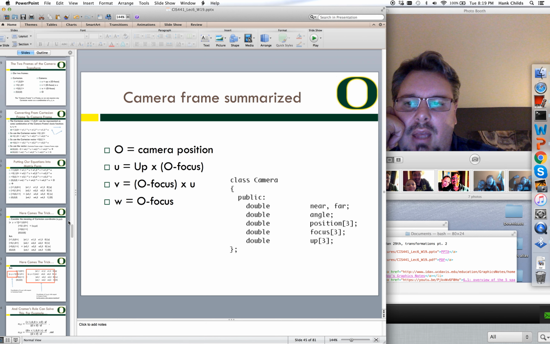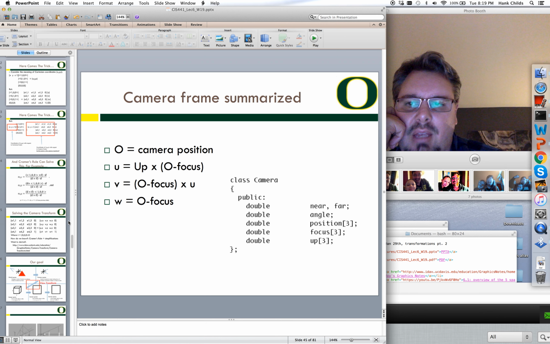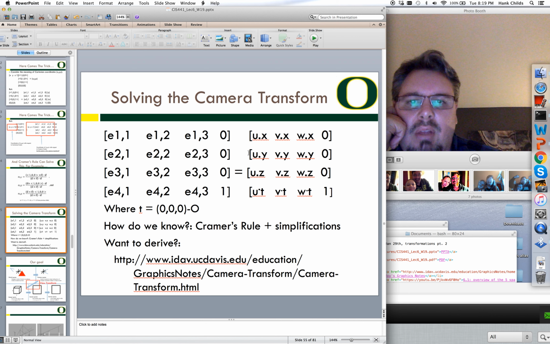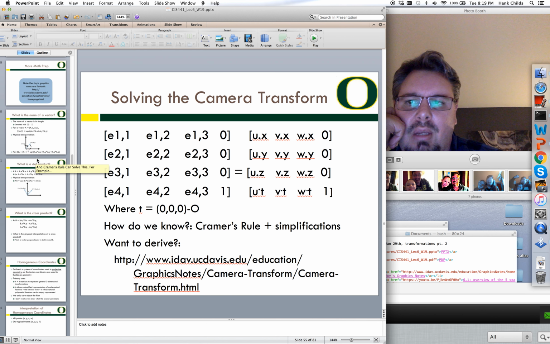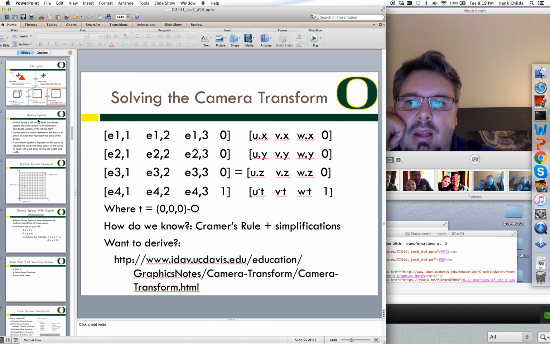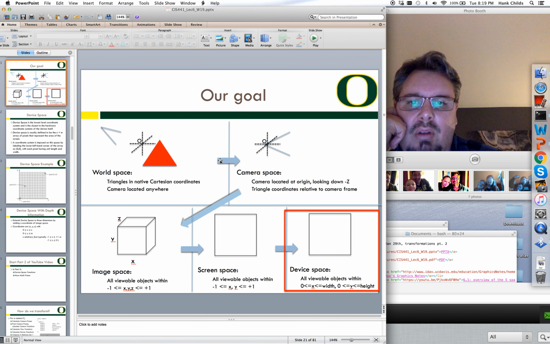So that is the second matrix that we've derived, which is the camera transform. But of course, in our big schematic, the camera transform is actually the very first one. So we've now calculated this camera transform right here, and we've also calculated the device space transform. And so the only one we have left is this view transform, right? If I can select it, well, this one right here.